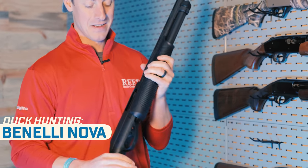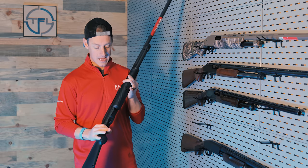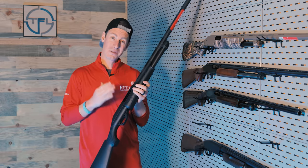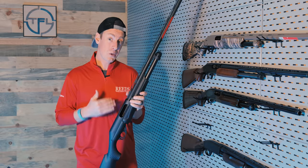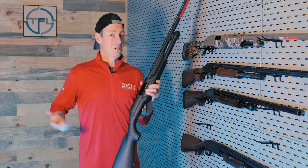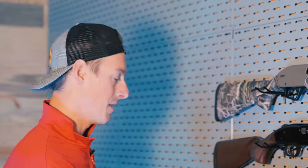This thing is a tank — super rugged, great grips. You can see all the grooves in this gun. If you had gloves on or wet hands, whatever it would be, this shotgun is going to operate. It's a little chunkier than I would like, and I definitely wouldn't choose this as my upland gun, but we're talking waterfowl, duck hunting in the duck blind. Easy to take apart, solid operation. I also reviewed the Benelli Supernova earlier this year, and I determined that the price difference between the Nova and Supernova, I couldn't really justify. I would just go with the Nova. Great waterfowling gun with camo options as well. If I'm going duck hunting, I'm grabbing the Benelli Nova.